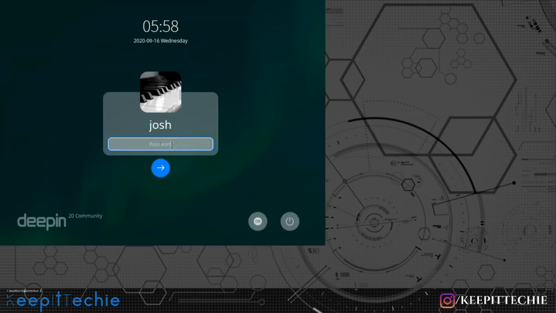Okay, cool. So everything is done. The system is configured. So now we're at the login screen, and I'm going to go down and fix some things like the resolution because I don't like the way it shows up on the screen. But let's log in. This is how you'll be greeted with the Deepin system.